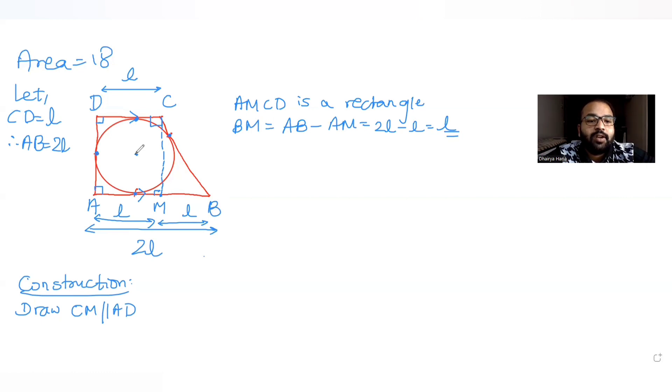Now if you see, if I have, let's say this is the center of the circle. If I draw this radius, this radius, if you know the idea, radius is always perpendicular to the tangent. So in a circle, radius is always perpendicular to the tangent. So this radius, if I draw, this is a tangent to the circle, so this becomes perpendicular. Also, if I draw this, so radius again perpendicular to the tangent again. If three angles are 90 degrees, the fourth angle has to become equal. So if I name this, let's say this is X, Y and Z. Now if you see this quadrilateral AXYZ, all the four angles are 90. Also, the adjacent sides are equal to each other. When the adjacent sides are equal to each other, it becomes a square. So AXYZ is a square.